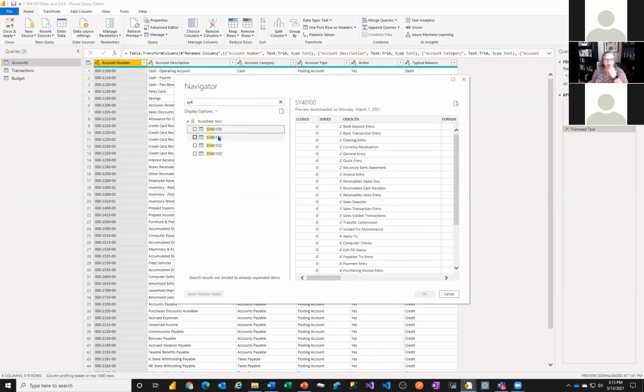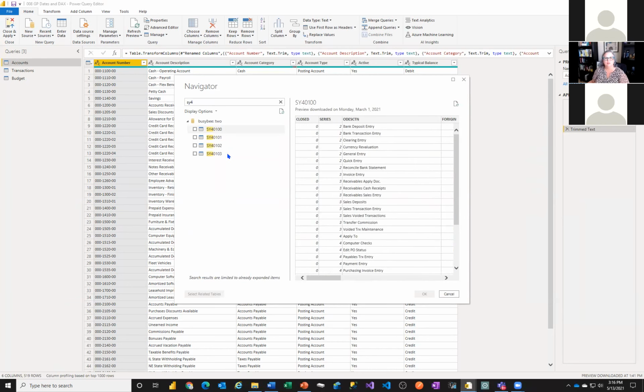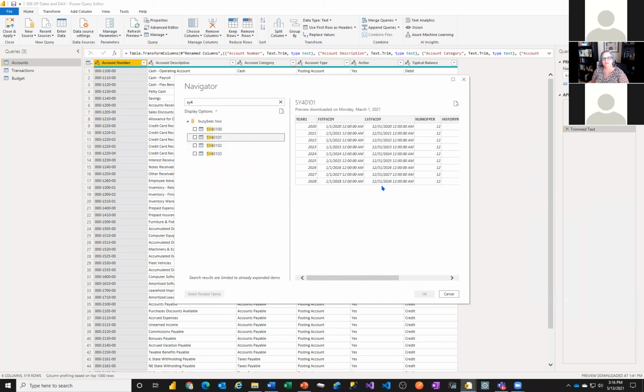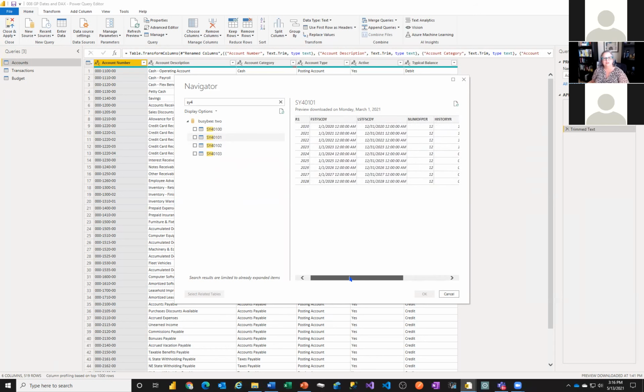And the table that we're looking at is, here we go, this is it, SY40100. What this table shows is all the fiscal periods that are set up, and you can see the description. It keeps track of all these individual line items by their period and whether or not they're closed out and what they apply to. The other table that is related to this is the header table, and it only shows us what's at the top of the fiscal period. When does the fiscal year start? When does the fiscal year end? What's the fiscal year number or name, in this case 2020, and the number of periods in it and whether or not it's closed. That's all that stores.